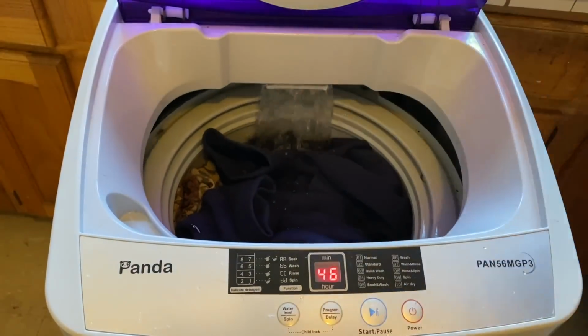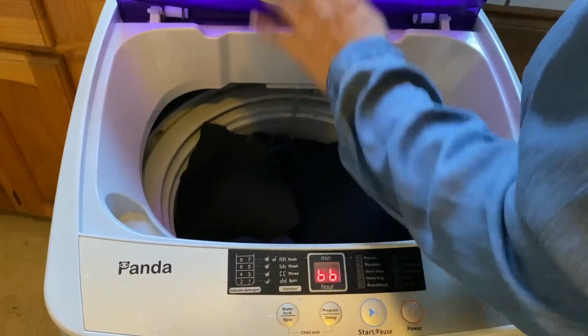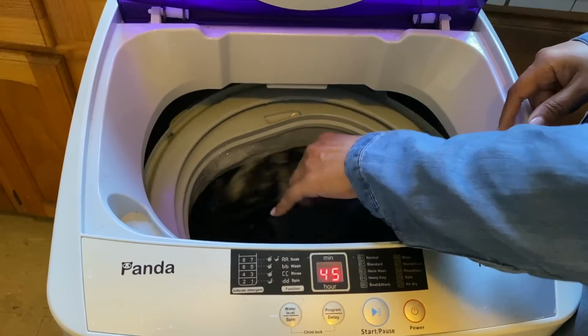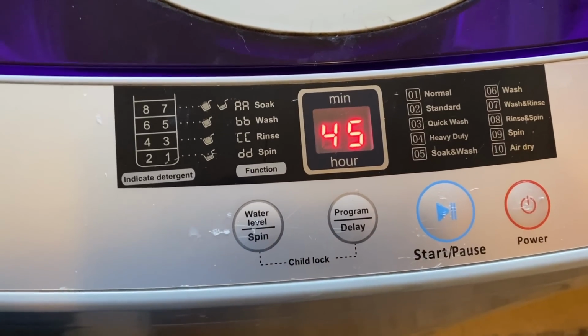I triple check my pockets before I put something in the washer. I have literally washed my iPhone before. What's the worst thing you've put in your washing machine? Let me know in the comments and make me feel better.